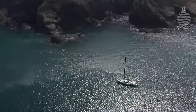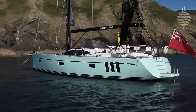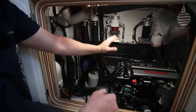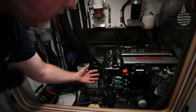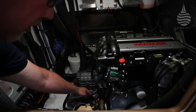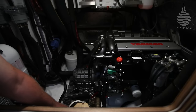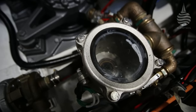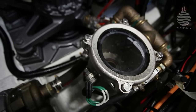Sitting at anchor was the perfect time to take a look behind the scenes below decks, where Oyster's Paul Adamson talked me through the systems, starting with the engine room. We have the engine and gearbox here. Because it's a sail drive, the raw water inlet actually comes through the leg of the engine, so the seacock is literally just located there — any issues, we can shut that off straight to hand. Here we've got the sea chest that supplies all the raw water to all onboard systems such as refrigeration and air conditioning. And we can look straight down into the sea chest to check it's clear. Up here we've got the Racor fuel filters — the primary fuel filters to remove coarse debris from the fuel.